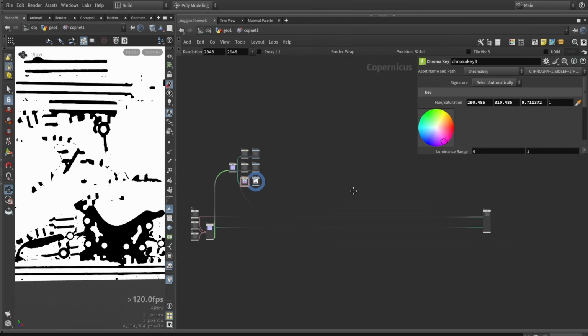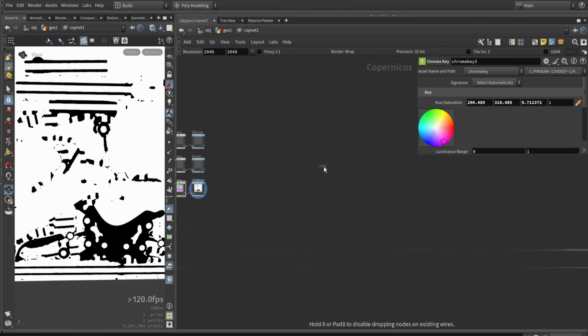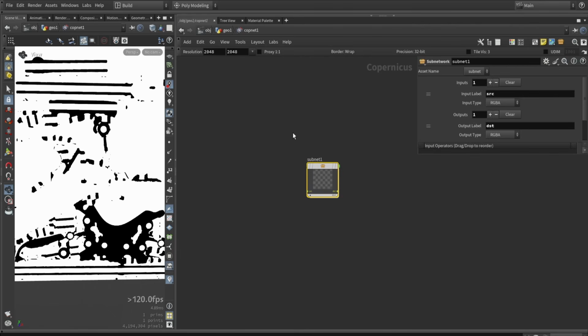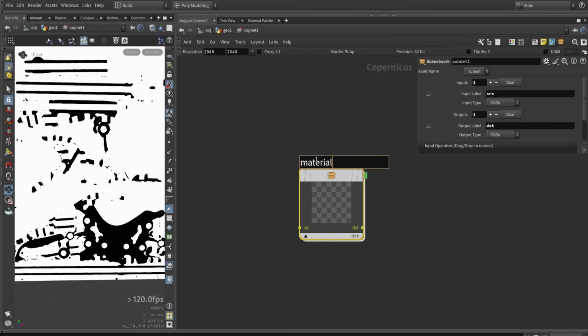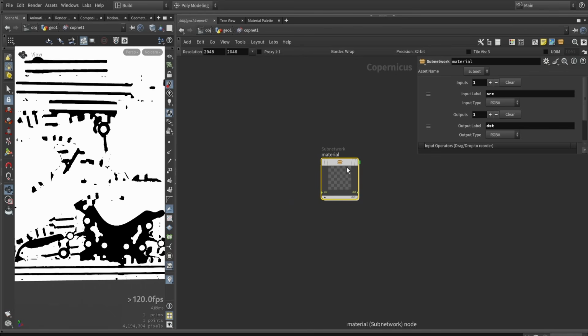Now, the way that I will do it is I will make one tool. So I will make here what we call a subnetwork or an HDA. I will make a simple tool that, for example, holds material properties, and I will copy that around and slightly change it to whatever I want or whatever I need in some situations. So that way, it's kind of working with smart materials and Substance, but in this case, we could call it procedural materials or procedural wear. So we can think about it in the same direction.